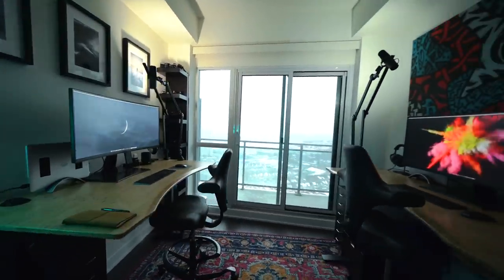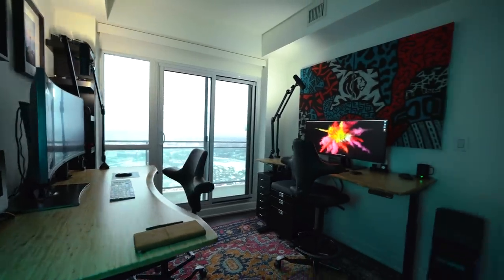It is just under 100 square feet, and it's kind of an odd shape. It's not a square, it's not a rectangle, so it was a little interesting to plan out where things were gonna go. So Chris's and my desk is back to back because we both wanted to be beside the window, which is probably the best part of this entire room.